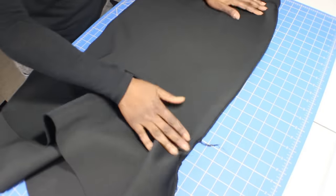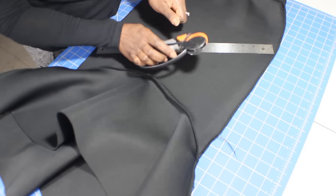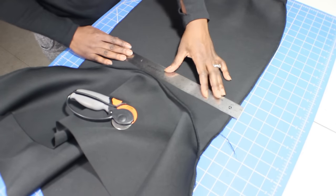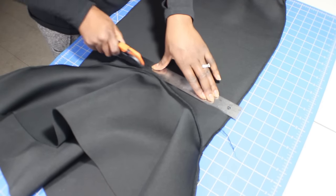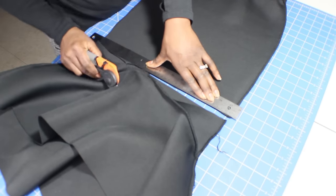What I started off doing is turning it inside out, because that's the most important thing you want to do first — it's easier to work with that way. Then using a metal ruler and a rotary cutter, I just cut a straight line across. I'm using my grid board at the bottom underneath the skirt to help me line it up so that I get a good cut from one side to the other.